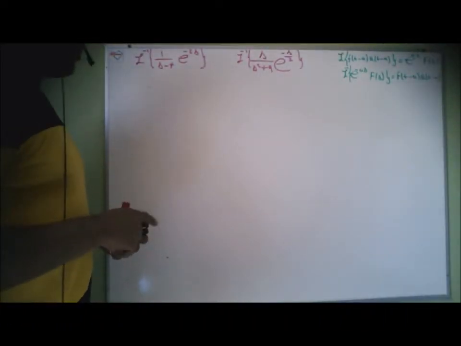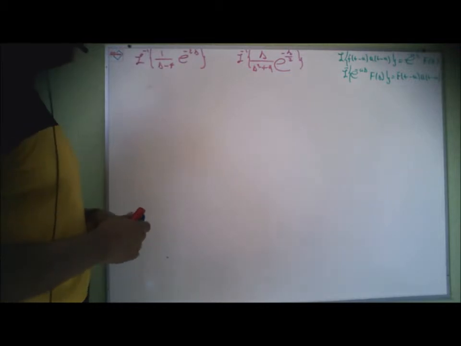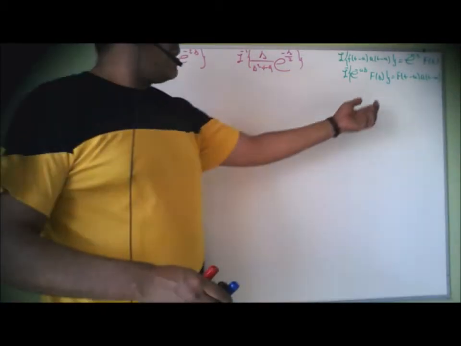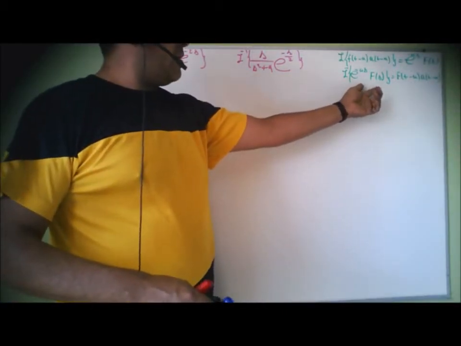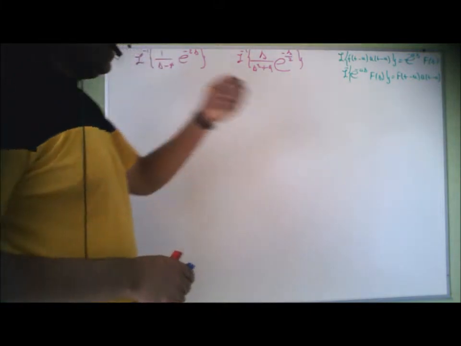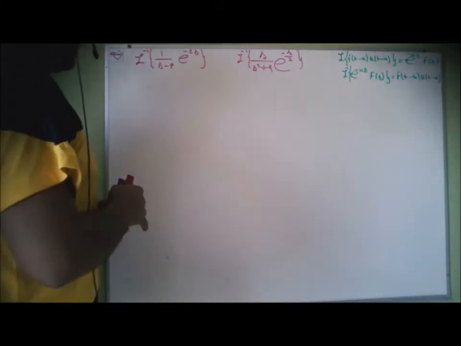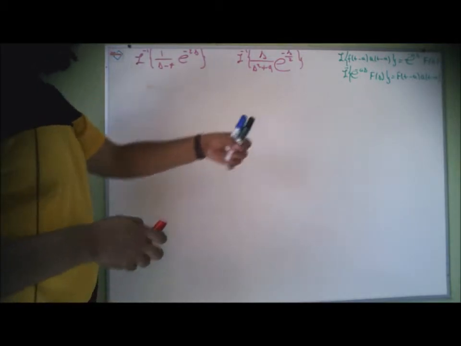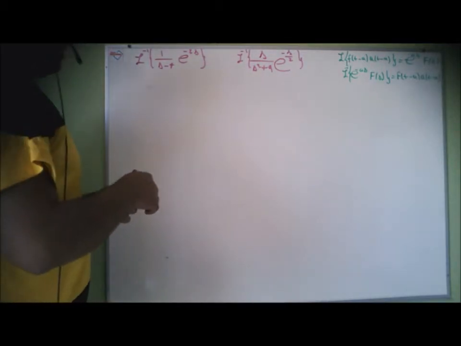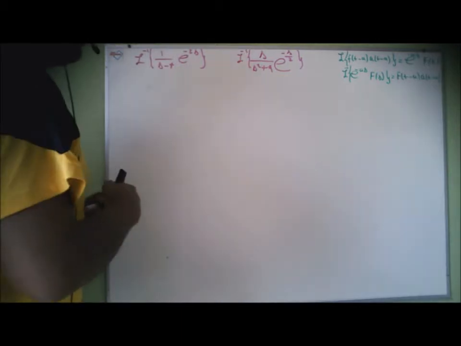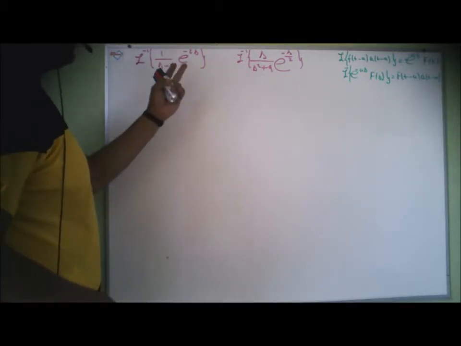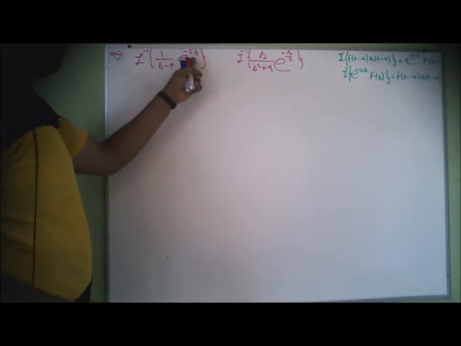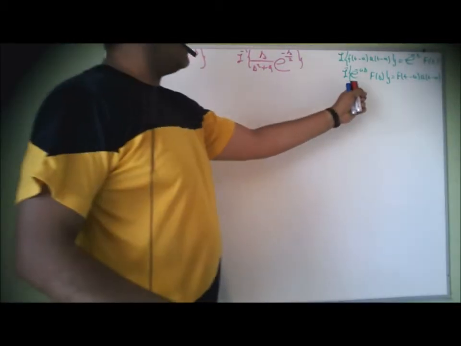Okay, in this video we are going to see two examples of how to use the formula that we previously obtained, but in the Laplace inverse. So you have this example, and then we are going to use it. When are you going to use this formula? When you have an exponential in the s domain, as you can see here.